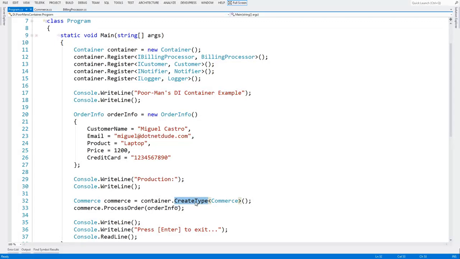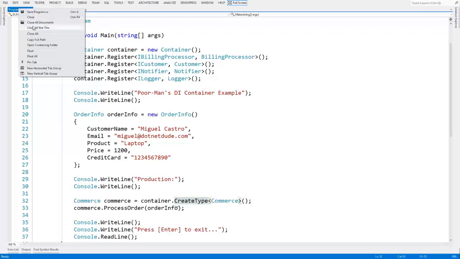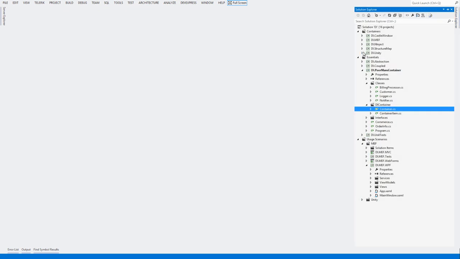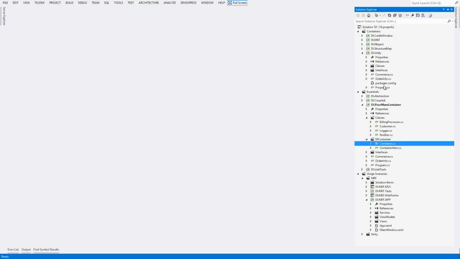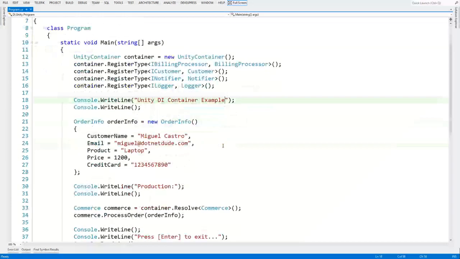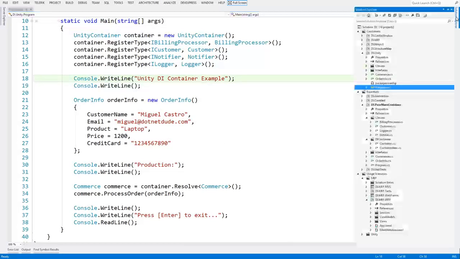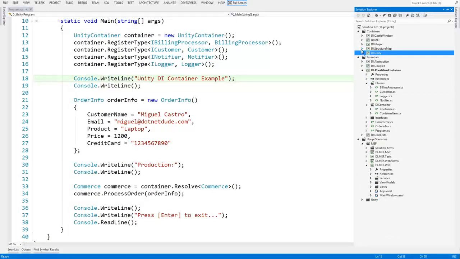Now, this is my container. Let's take a look at another one. Let's go over to Unity, Microsoft's Unity, which is a great container. Anybody see any similarity in this one and mine? Almost identical, right? Except this one says register type instead of register. And then look at the resolve process. I think mine was called resolve as well, right? Or was it called resolve? There you go. So that's Unity, but it's doing the same thing. Exactly the same thing. Let's go over to structure map.